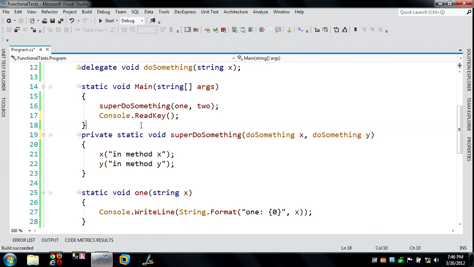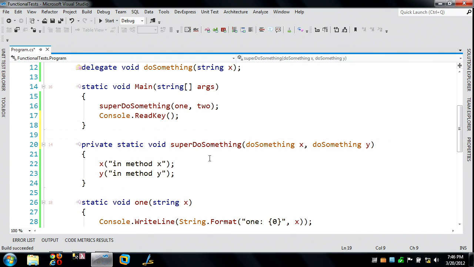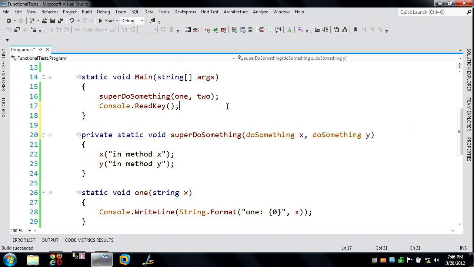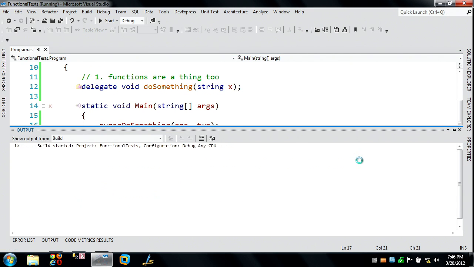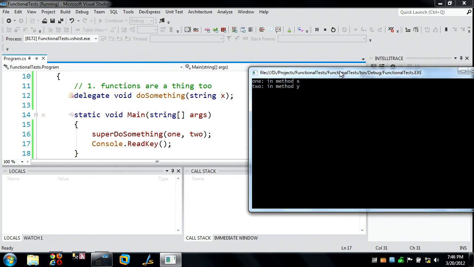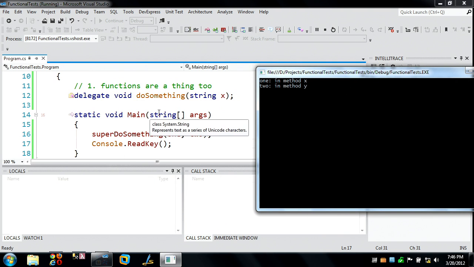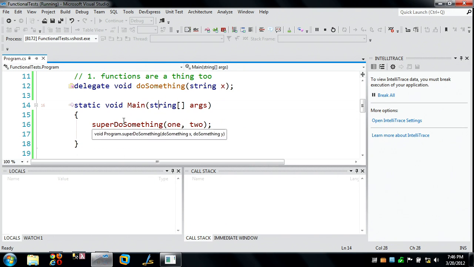Now again, remember, the third rule that I said is don't ever write code. It's just not a good idea. What is it that this is going to do? And let's go down and see why. I'm calling this function, and I'm passing in 2 functions.